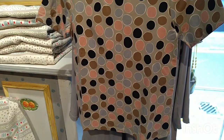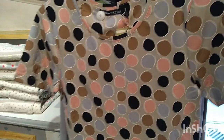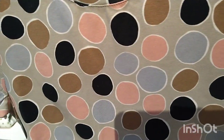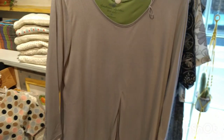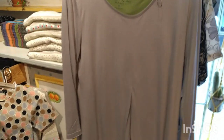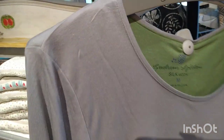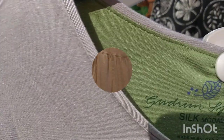You don't need a cardigan or a sweater. So this is the lovely cloud t-shirt with nice dots or spots in the natural shade, and it's really fun. And this is one of the many colors, I think there are 10 colors, silk and cotton top with a nice pleat at the front. It's really light and soft. This is a kind of pearly gray color, but there are 10 shades.